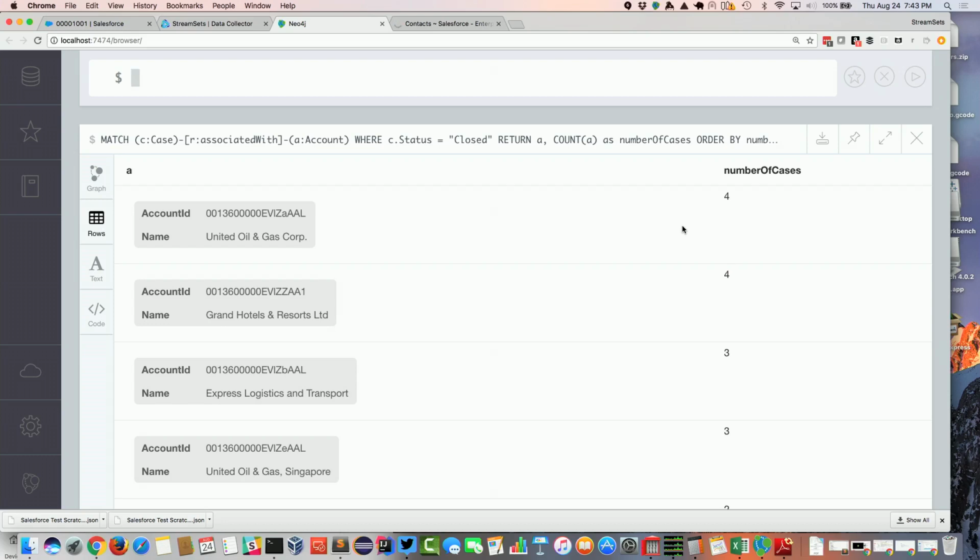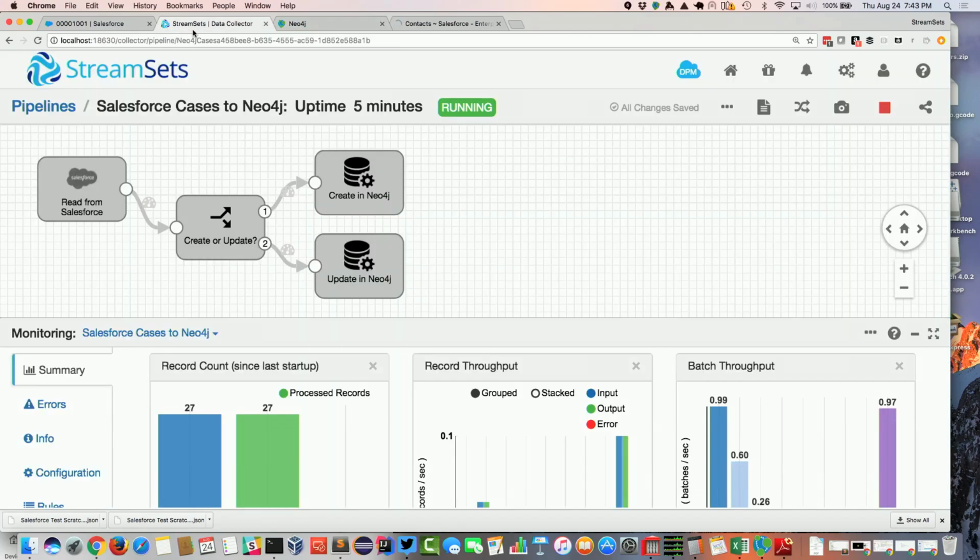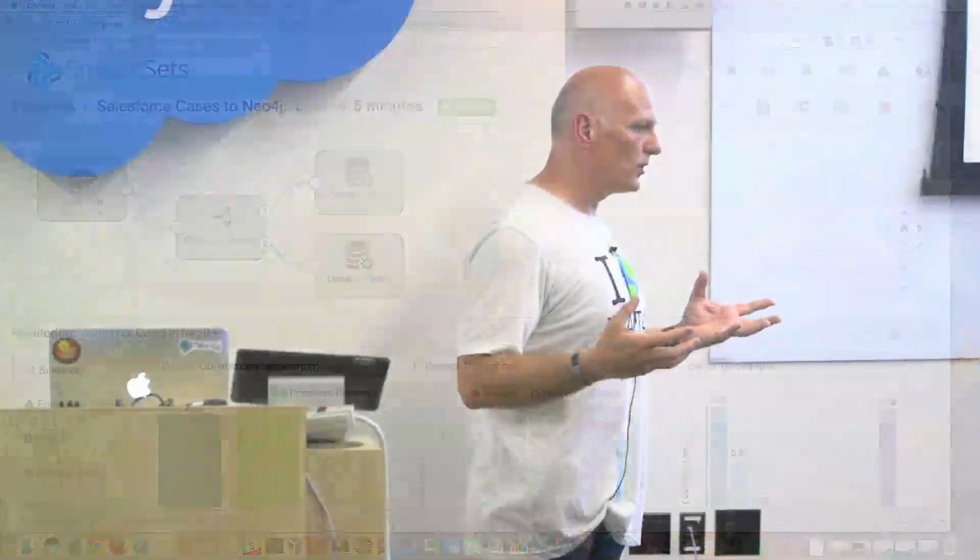Now, the other really cool thing we can do, so we've got the accounts there, and as anybody working in Salesforce knows, but to explain to everybody else, at its core, the core product is called Sales Cloud, and it's a way of managing the companies you're doing business with, the contacts you have at those companies, the deals you have ongoing with those potential customers, as well as support cases and so on.